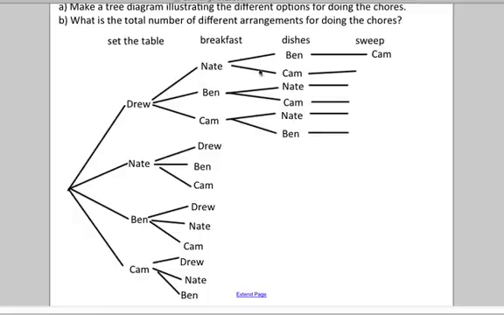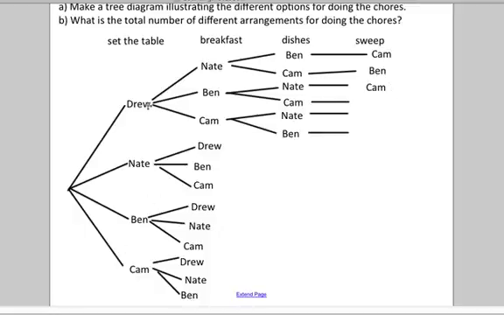If it's Drew, Nate, and Cam, that leaves Ben to sweep the floor. If it's Drew, Ben, Nate, then that leaves Cam to sweep the floor.